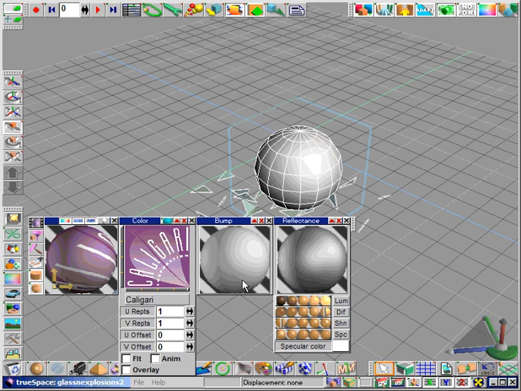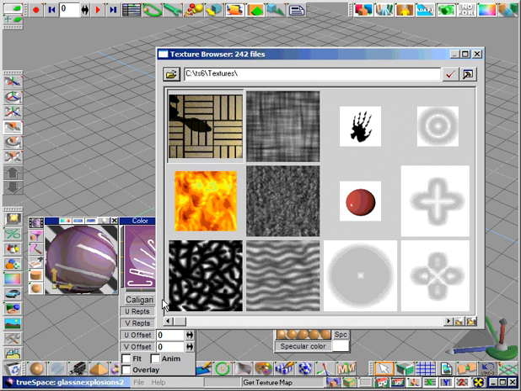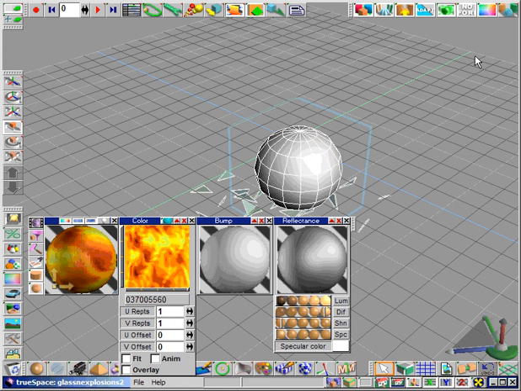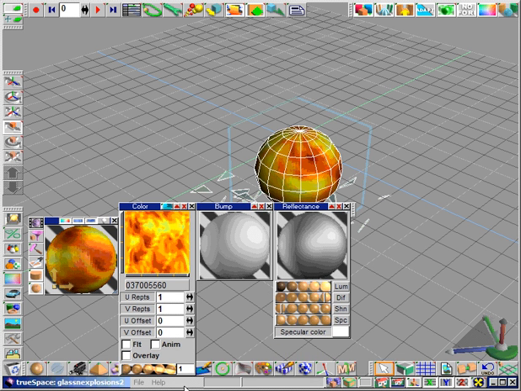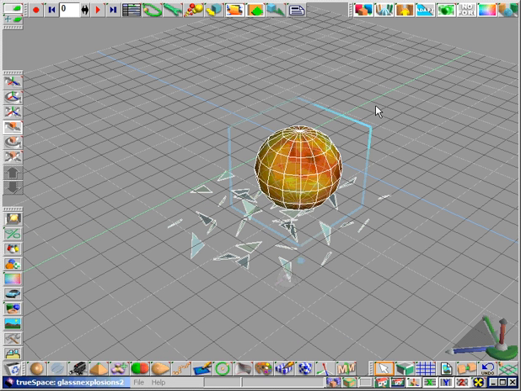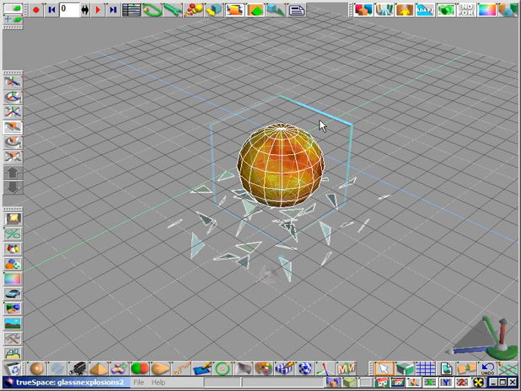Here we use a texture map. Simply left-click here to bring up a menu where you can select your texture. This fire texture seems to be a good match, so we drop it in like this. We now color our sphere, and we once again bring out the transparency menu. In this case, I'm going to set it to 66% transparency, but remember to always play around with it to find a setting you personally prefer. Now that we have our fireball, we need to position it down there with the glass.